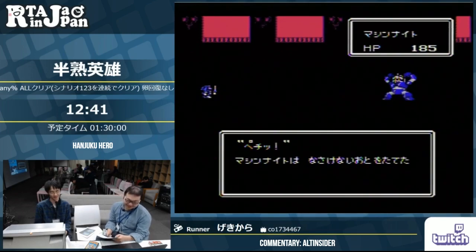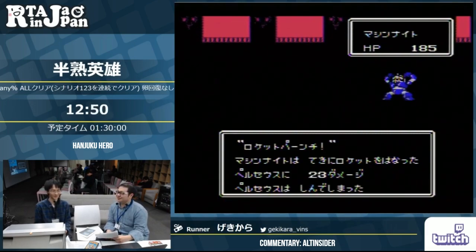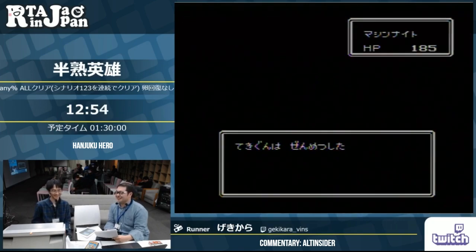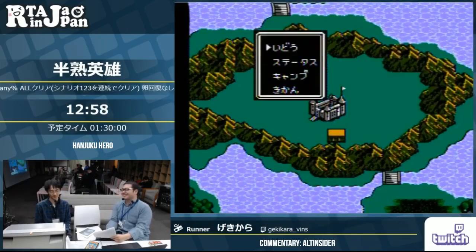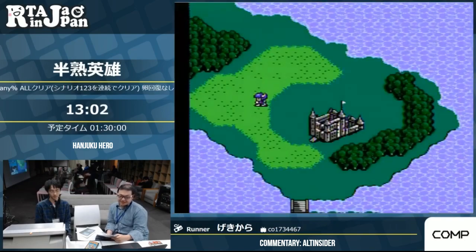Machine Knight let out a pitiful sound. Reading the text here. Rocket punch took him down. Good job, Machine Knight. So now if that same unit uses an egg, though, it's going to be worse than Machine Knight. So it just goes down and down. So you have to be careful with your uses there.